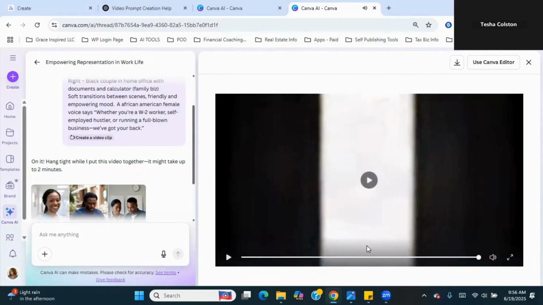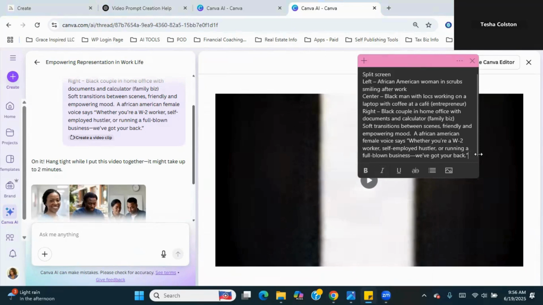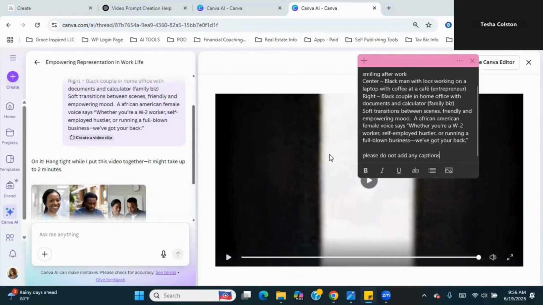All right. So as you saw the verbiage, I don't like this end screen here, so we definitely have to cut that out. And then also I did not put, okay, I needed somebody to remind me, no captions, right? So let's say here, please do not add any captions because it just doesn't do the words well. So I'm going to use this video in the commercial that I'm putting together. But I'll have to finagle that in order for that to work.